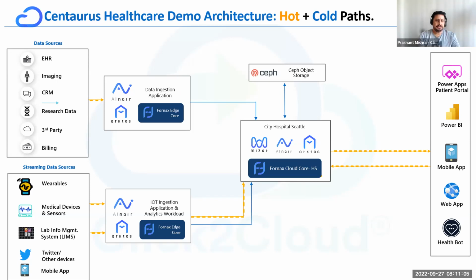So any medical system in the world is typically based on EHR, which is electronic health records. When you visit the hospitals, everything is captured these days as an electronic health record. There are imaging systems, which are all about radiology and other sorts of imaging, from sonography to all sorts of imaging available in the world. Then there is research data, typically genomics, from wet labs to the diagnostic labs. CRM is all about any CRM in the world. Salesforce could be one, or any other CRM like Microsoft Dynamics or Oracle Financials. And the billing data are there for a hospital typically.